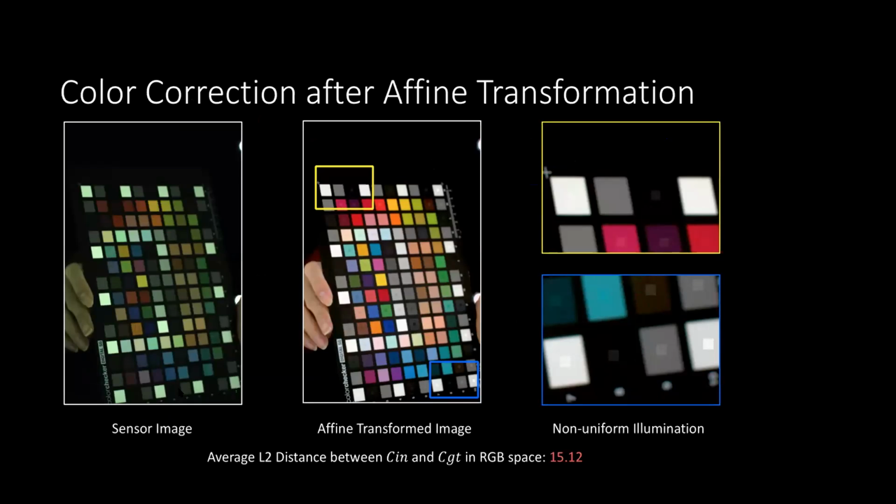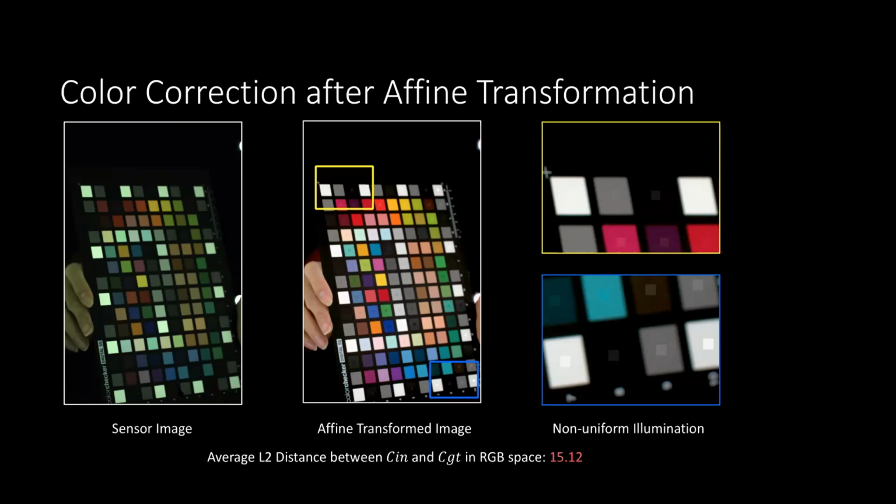As expected, the current pipeline might have some limitations. An obvious effect is the illumination. We do some visualization here to illustrate this problem. In the middle figure, we can see the white patches in the top row and the white patches in the bottom row. And when we zoom in, we place a small square with the ground truth color in it to show the contrast between the transformed color and the ground truth color.